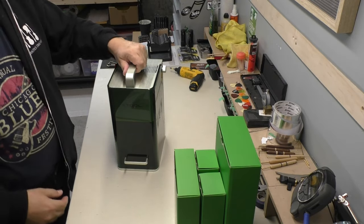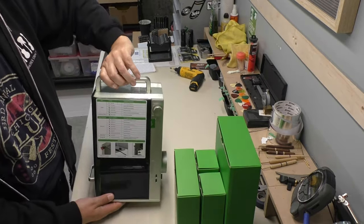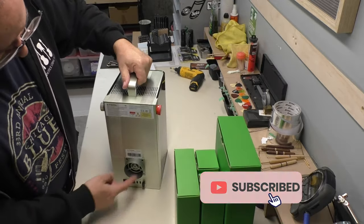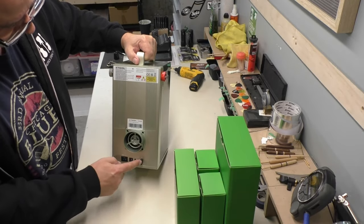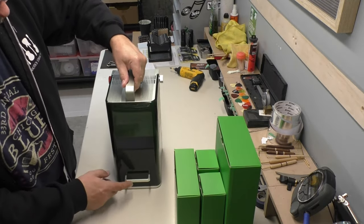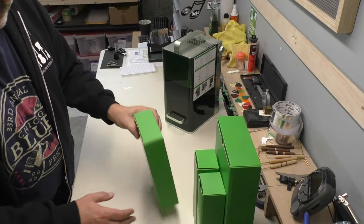Very cool — it is indeed portable, look at that. There's protective tape on it right now, I'll take that off in a minute. There's a little exhaust port in the back, built in, some sort of dongle, and a little emergency stop button. We'll have a closer look at the unit in a minute — first let's see what's in these boxes.